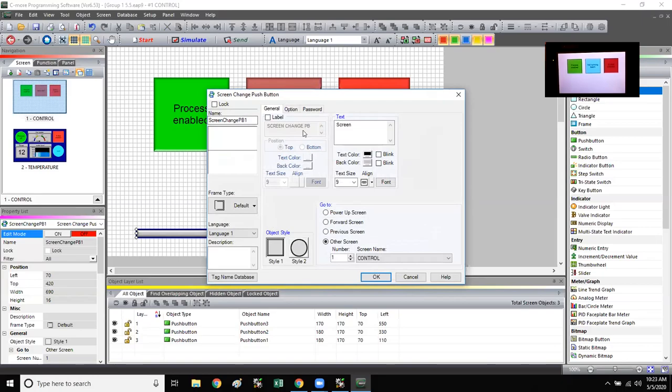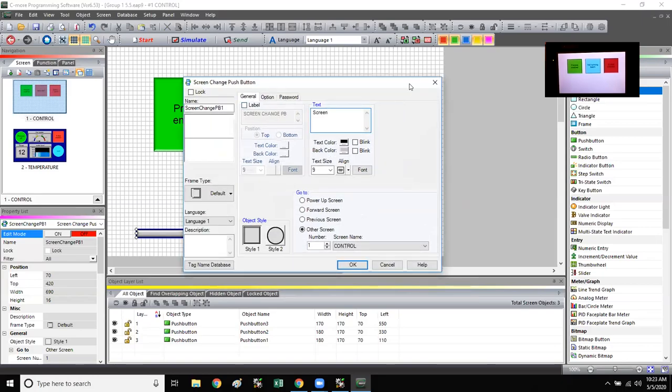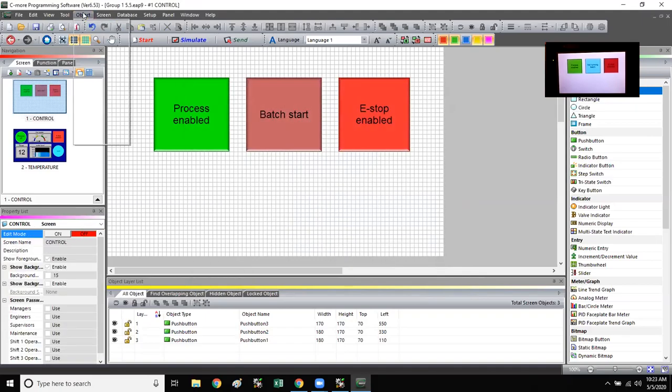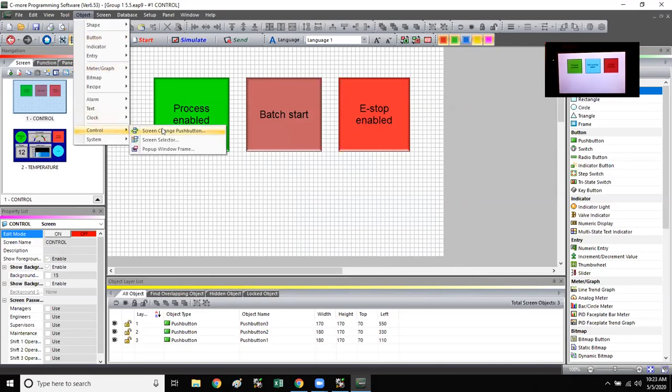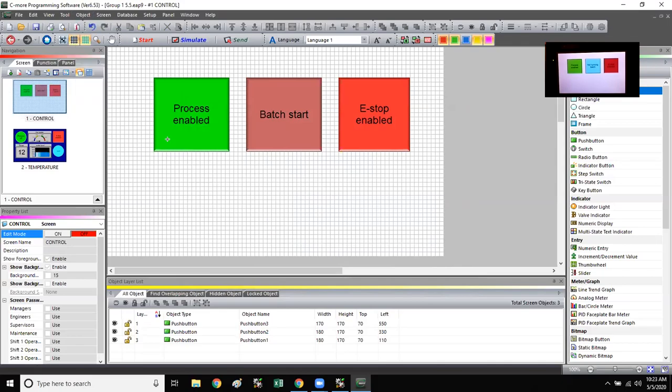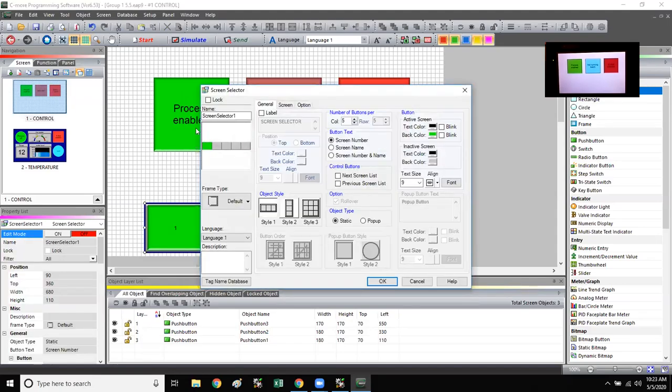Oh, well, okay. That one is different than the one that I showed you, and that's fine. You can do that, but it can be just a small push button. Every time you push that button, it'll change the screen. Oh, okay. Which screen you want to go to is just a change screen push button. So whatever you want to do.